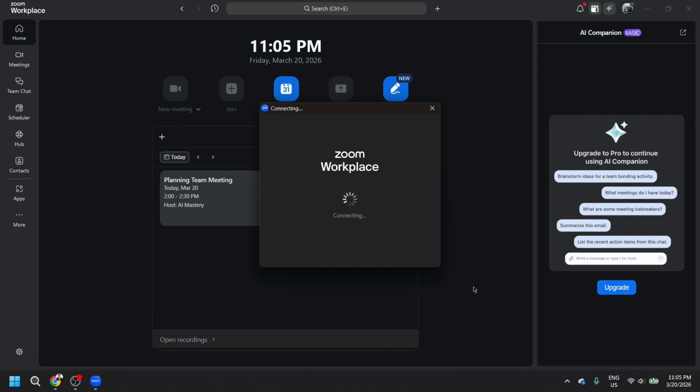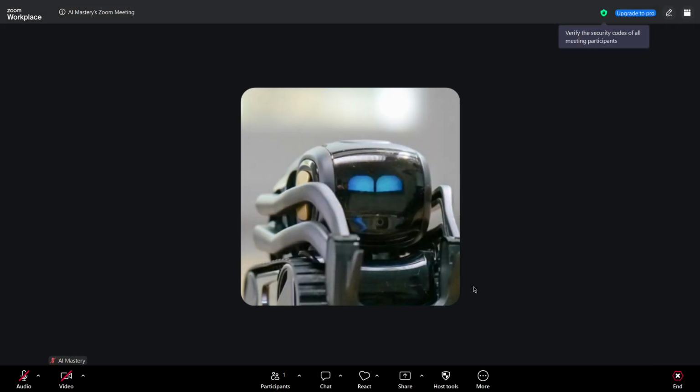Start a new meeting from your Zoom home screen. As the meeting opens, Zoom should jump right into full screen. That immediate switch confirms the setting is active. If it doesn't, return to Settings and double-check that Enter Full Screen Automatically is still on. Also, make sure you're adjusting settings in the same desktop app where you start your meetings, especially if you use Zoom on multiple computers. That's all there is to it.